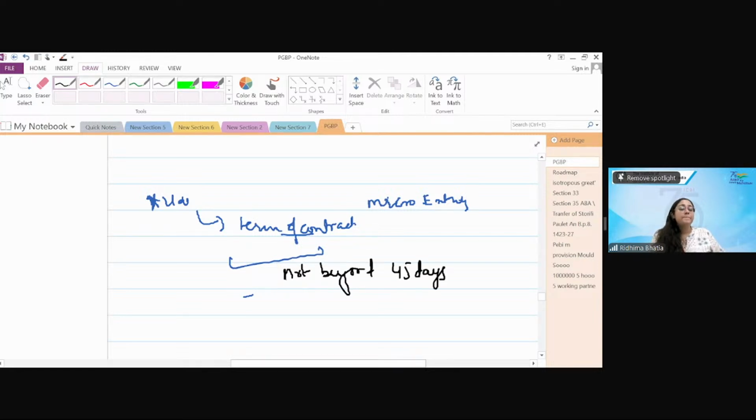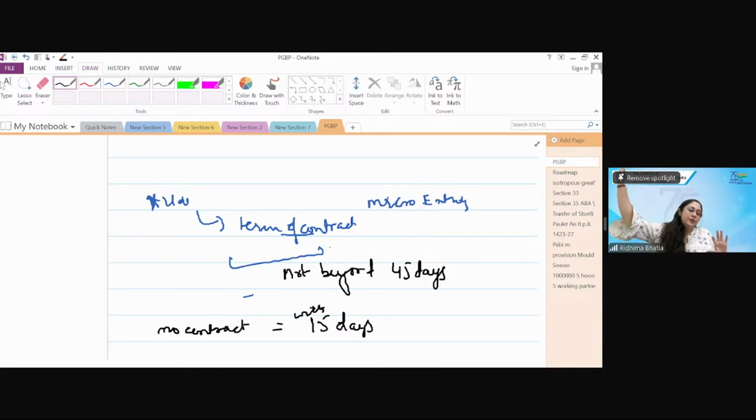ठीक है? और अगर आप बोलोगे contract ही नहीं है मैम, then if no contract, the payment has to be done within 15 days. 15 days from the execution of contract. Okay? If no contract, within 15 days. If contract, then what is written in the contract, but not beyond 45 days. If you have not made payment within these timelines, no return filing period has to be seen. 43B clause H is an exception. Not an exception, is a different part which says you have to pay within these timelines. If I do not pay within these timelines, disallowance, clear disallowance.